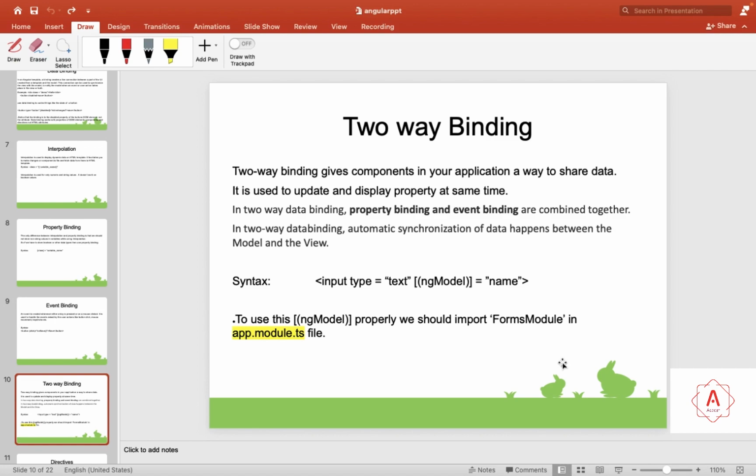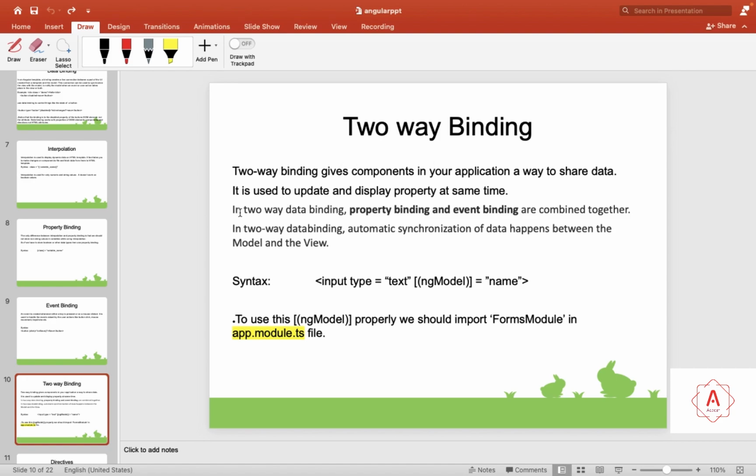Let's understand what is two-way data binding. In our previous videos we saw one-way data binding and the types of one-way data binding, but today we see what is two-way data binding. Basically, two-way binding gives components in your application a way to share data.